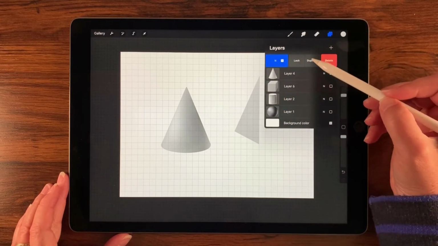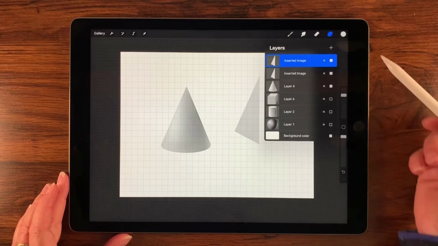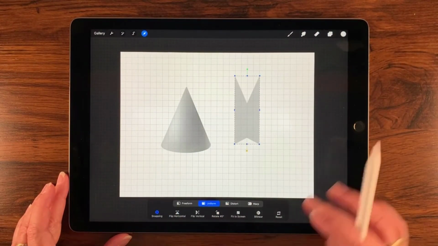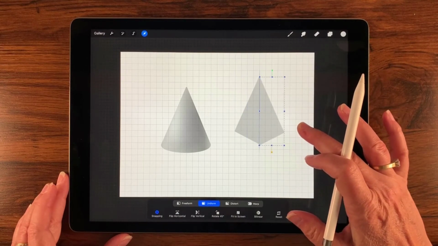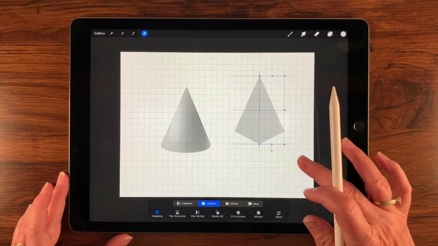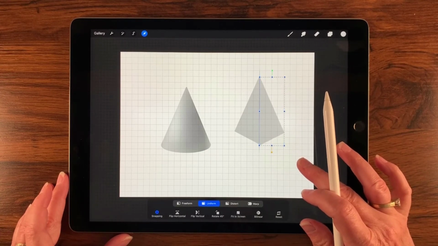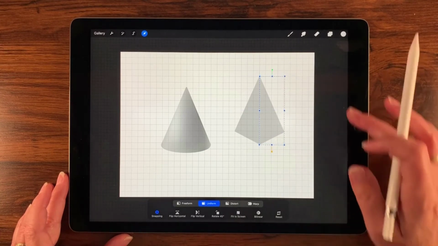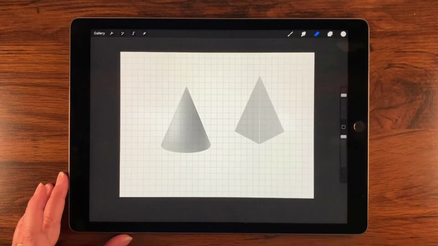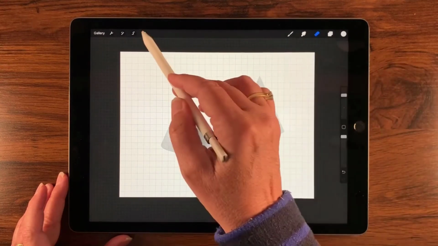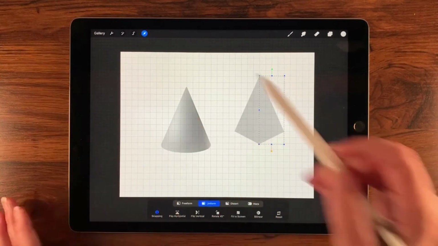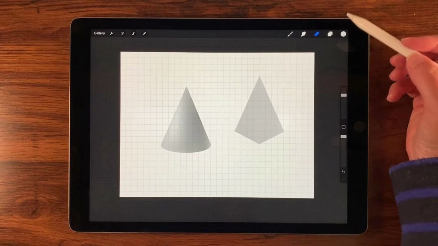Okay, so now with this the way it is, I'm going to go ahead and gently glide that over to the left, and I'm going to tap and duplicate. Okay, and now I'm going to go over to my transform tool, and I'm going to tap flip horizontal, and then I'm just going to drag this right on over, and it's got snapping, so it's telling me that it looks like it's all lined up. There we go. Let's see, truly lined up. Right there. Okay, perfect. But it is a little bit off, so I am going to just tap my finger and bring it so that it's all in like that. There we go. That looks pretty good.